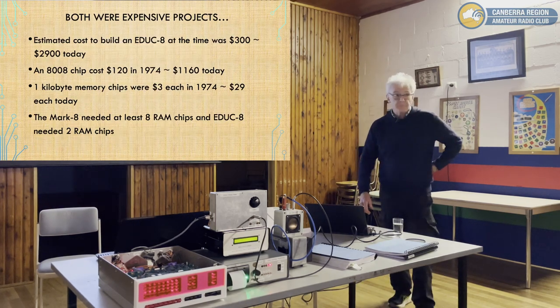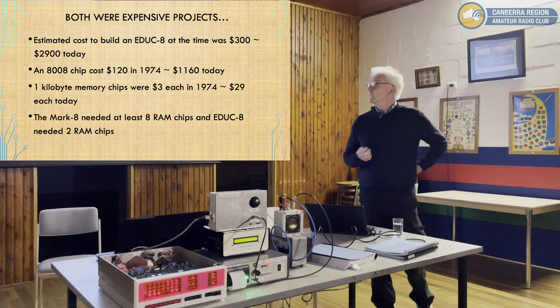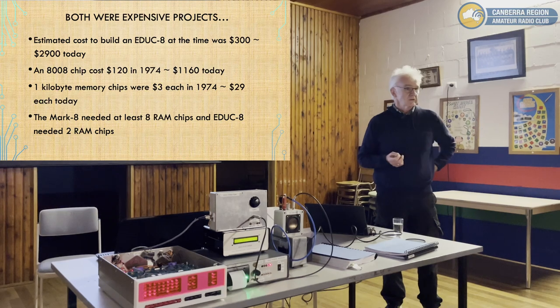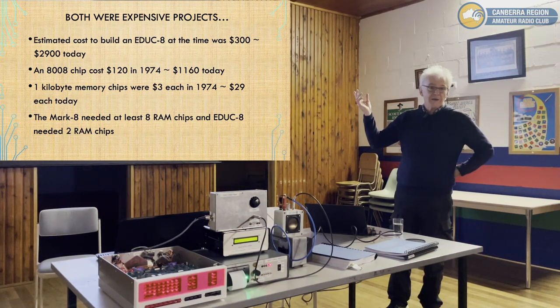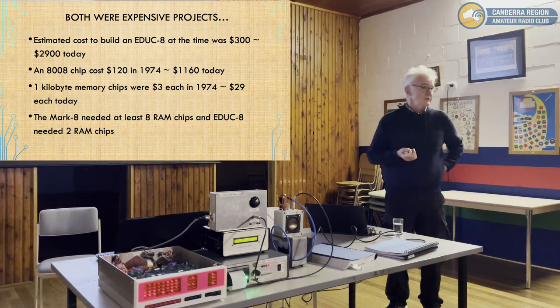It's worth thinking about how far we've come. One estimate to build the EDUC-8 in 1974 was about $300 at the time. So if you do the conversion, that's nearly $3,000 today. It was an expensive machine. An 8008 chip, the chip alone, cost $120 at the time. I've taken into account the exchange rate there, but that's $1,100 for the microprocessor chip.